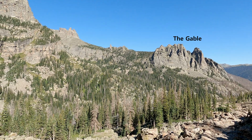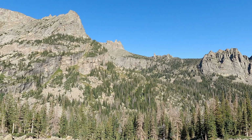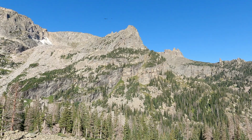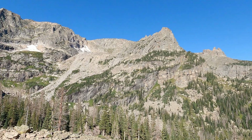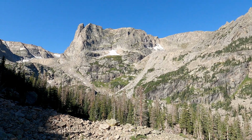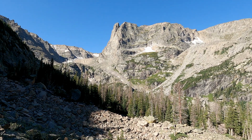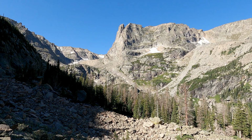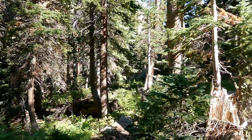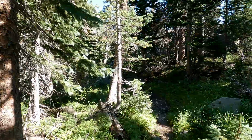That's looking down at the Gable, and then as I spin to the left, that is going to be Little Matterhorn. Notch Top. And then way back there you can see part of Flat Top Mountain. We're making our way through this real green section through here, and we're dropping it down to Odessa Lake.